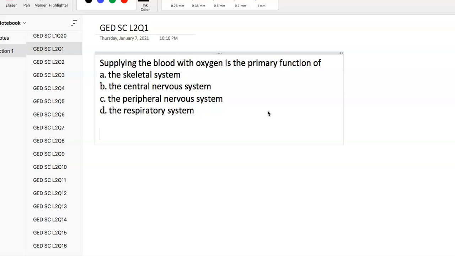From a score standpoint, and I usually try to remember to say this at the beginning of each of the videos, if you've heard this more than once, sorry for you to have to keep hearing it. You need a score of 145 in each of the subject areas. So in this case, the subject area is science. 145 is approximately 65%, right? So that's kind of like your bottom line score that you want to be able to see. So 65% in this case would be 13 out of 20 on this test.